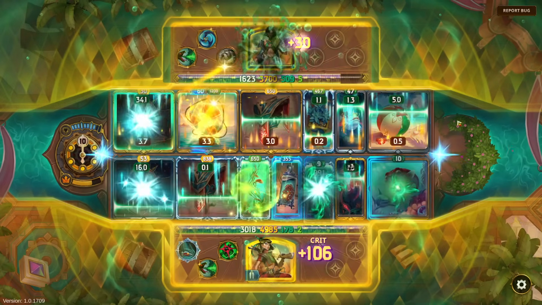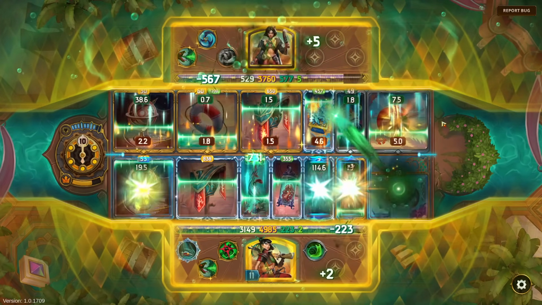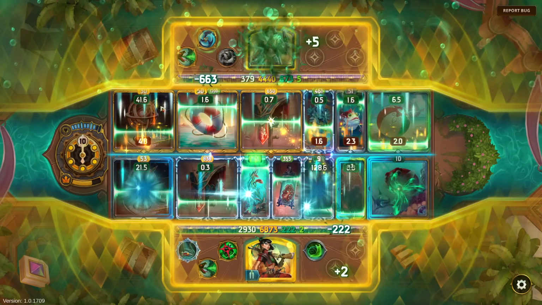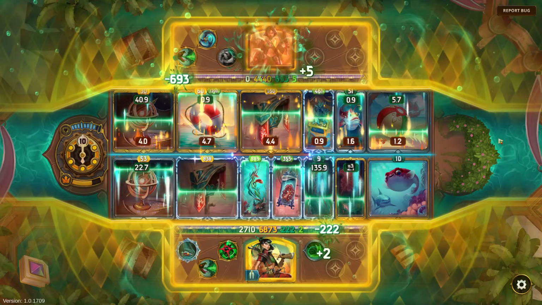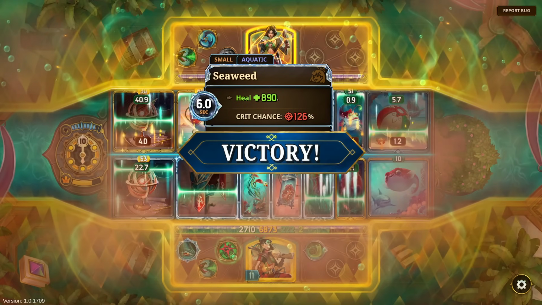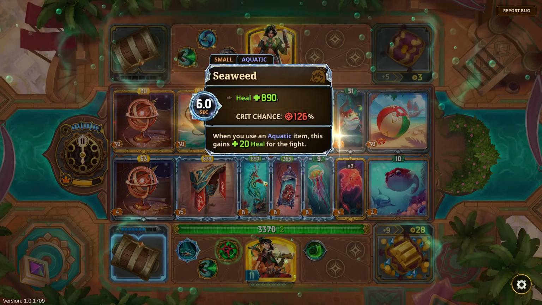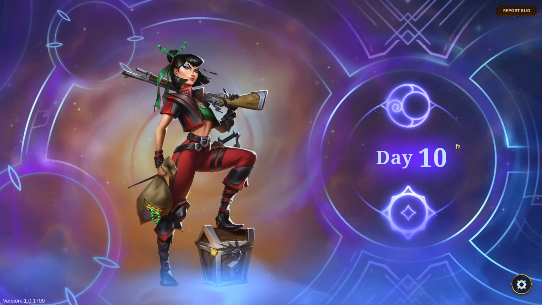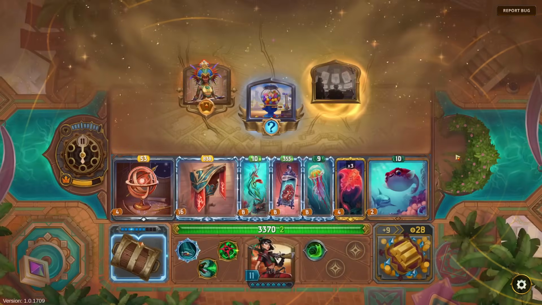I'm poisoning them a lot more than they're poisoning me. They do come back to life, but they come back to life with the poison still on them. So that just triggered and now they die. And yeah, we can see the Seaweed is now 890 healing. And it crits. Predictable. You move in straight lines. So yes, I definitely think that substitution was required.